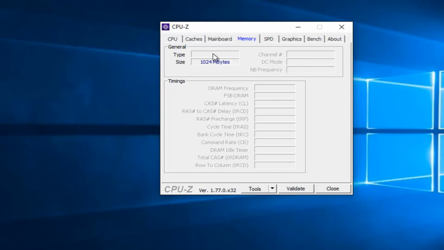Underneath channel number, this will tell you how many memory modules you have available on your computer. Usually the memory will be distributed evenly, so if you have 4 gigabytes on your computer, there will be two channels, one with 2 gigabytes and the other with 2 gigabytes as well. Also, before trying to buy additional RAM, check your motherboard's website to see specifically how much memory is supported on that motherboard, because that is the limiting factor in how much memory you can incorporate into your computer.